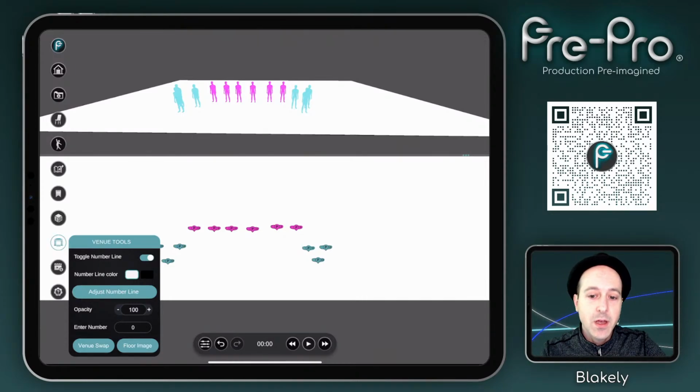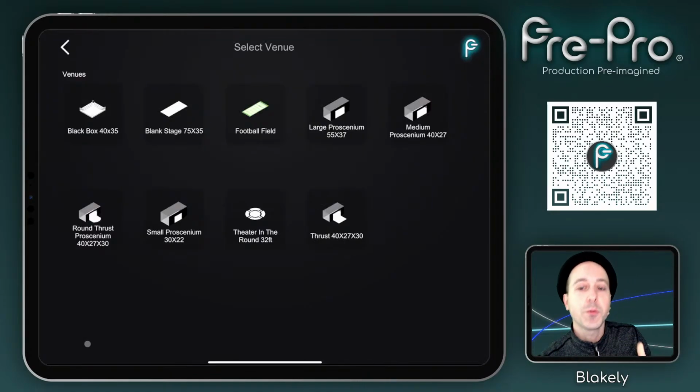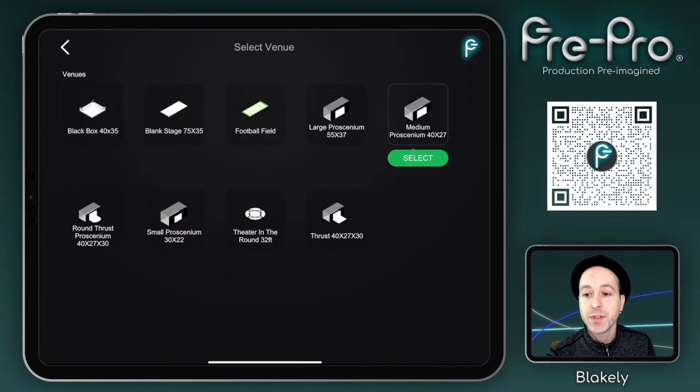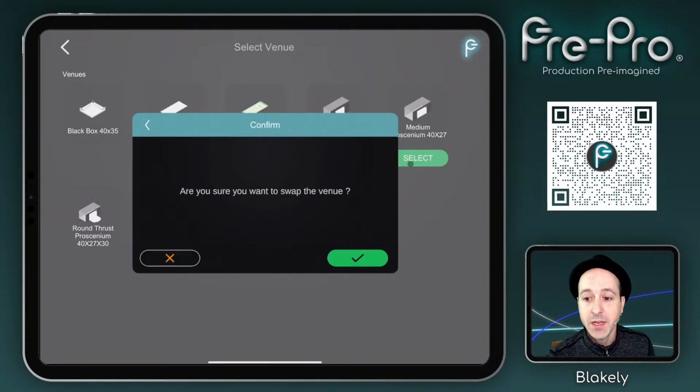So in our case, I just needed a blank stage just to see people in space. But if I wanted it to seem a little more real, you could go to a venue swap, put in a custom venue, or you could select one of the built-in assets. So if I selected medium proscenium, am I sure? Yes.